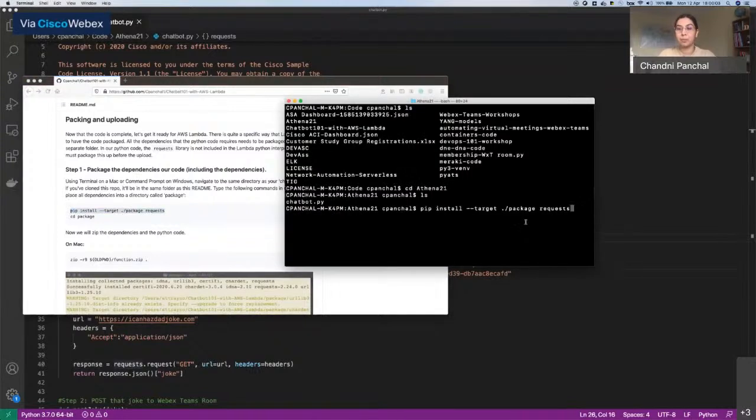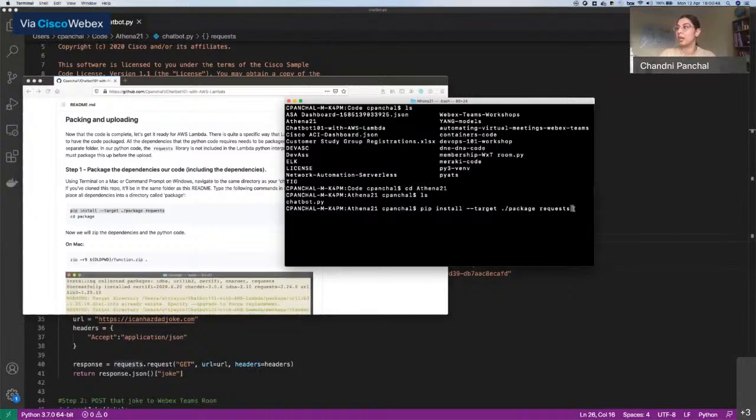And let me just explain what it is we're actually doing here. The pip install is downloading from the pip database what we need in terms of dependencies, and that's the requests library. It's not just going to save it anywhere, because if we wanted that, we could skip half of this code. We want it saved in a specific folder called package. So we're going to install requests for Python, and you're not just going to save it right here where I am. You're going to create a new folder called package.